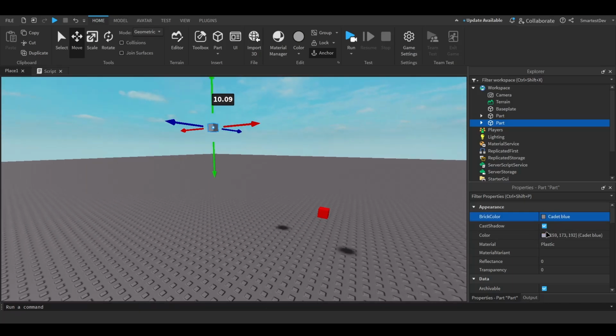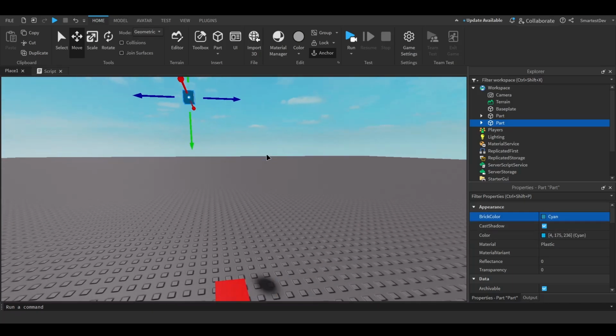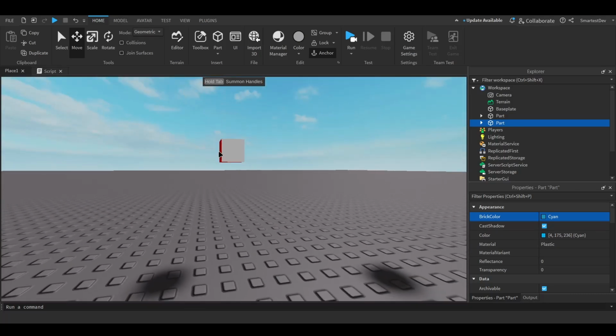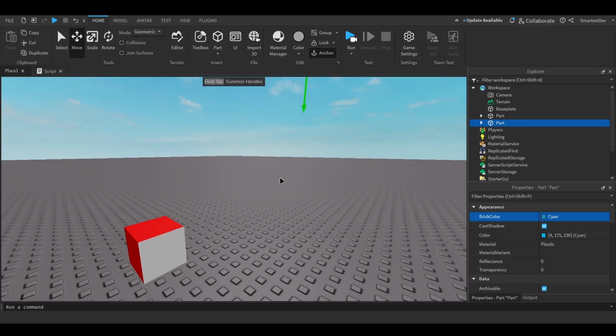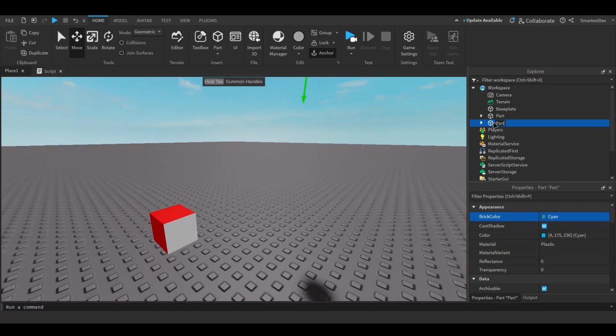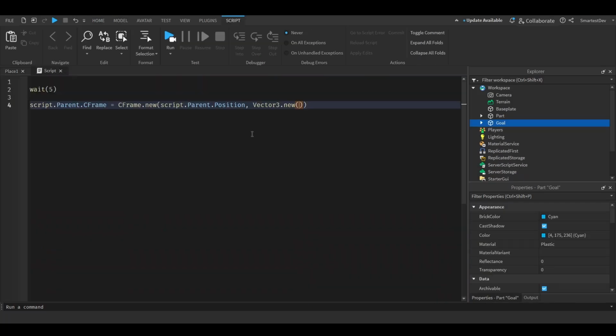Okay, I will color it blue. And now imagine we wanted this red part to look at the blue part. I will call this goal, for example, and the second argument will be the goal position.